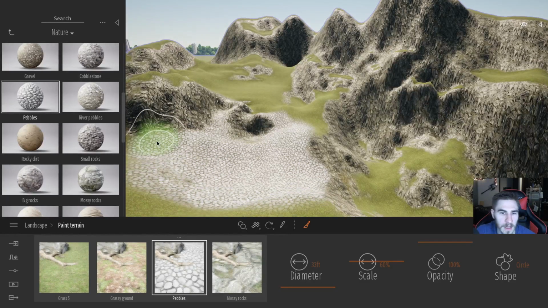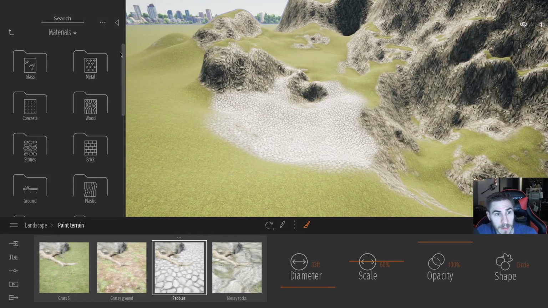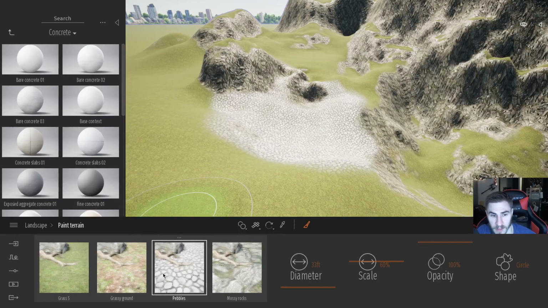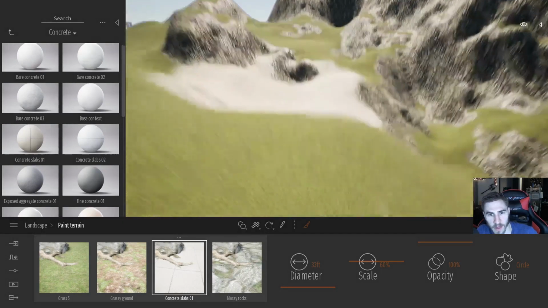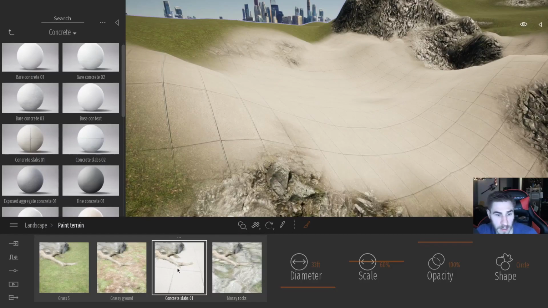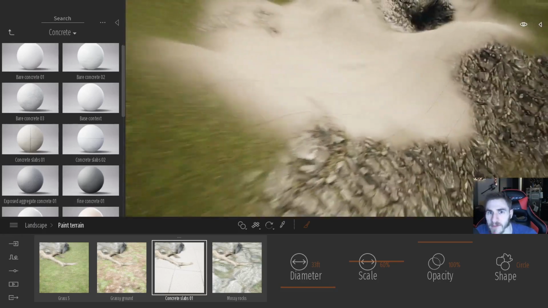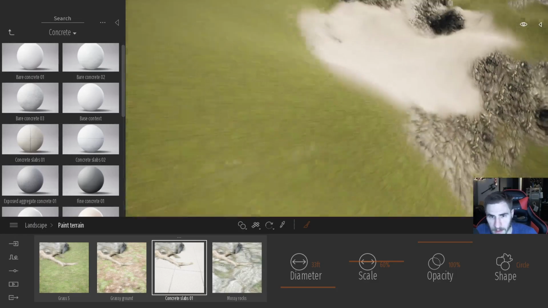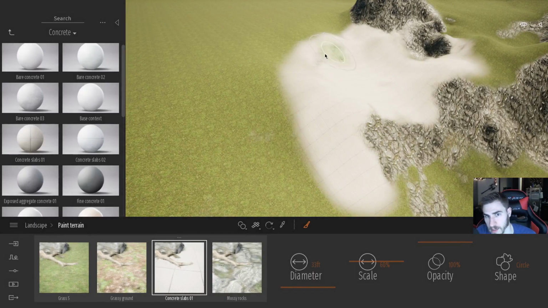Easy. Cool. Now, maybe we want to get a little weird with it, and I can't say why, but there might be some reason. So we can come up to any other material. It does not have to be simply these landscaping materials. I can come to this concrete, and you'll see as I drag it over that area that was all of my pebbles, it's now turned into concrete because I literally replaced the pebbles with the concrete slab. So obviously this looks absurd because you wouldn't have concrete like that in the form of a tile, but we can continue to paint this on. Maybe I decide, well, I want more of it. So I can continue to paint this on what is essentially a flat area.